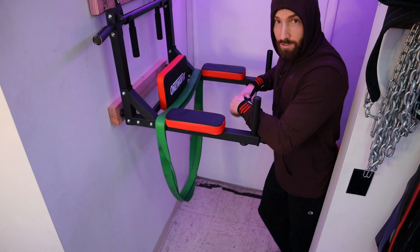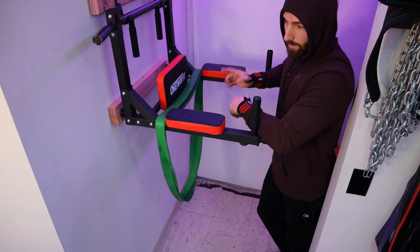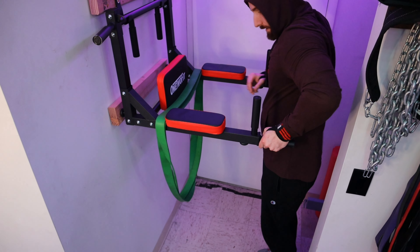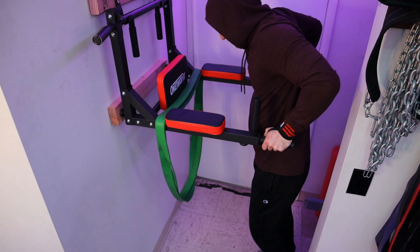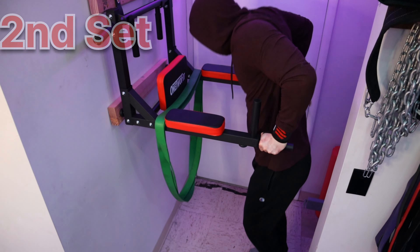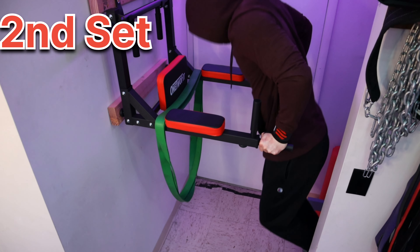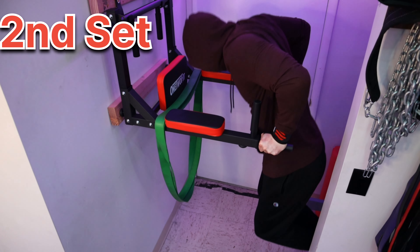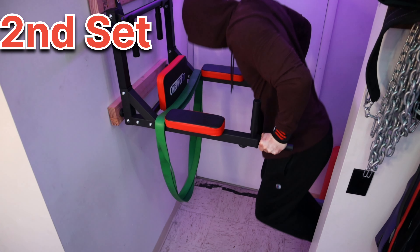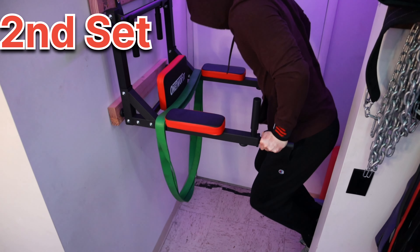I think that was 27. You guys got me all nervous — I might have lost count. Cross my fingers that it is, but that felt good. Felt solid. Wasn't until the last four reps that fatigue was starting to kick in. I went back and watched — it was technically 27 if you count my initial push as a rep, so that's kind of a 50-50. I'll take it this time, but on the next one I'll get a clear 27 and be extra focused on counting.